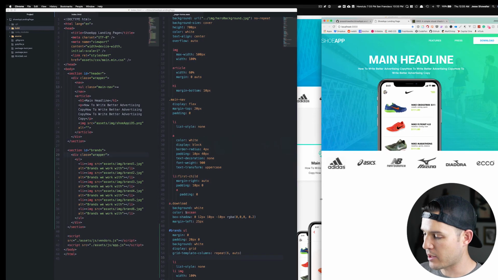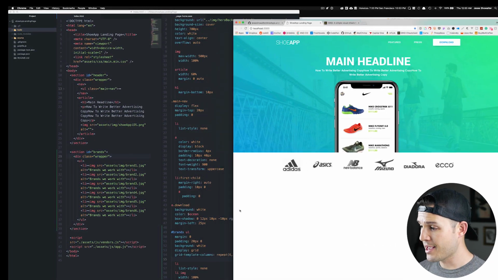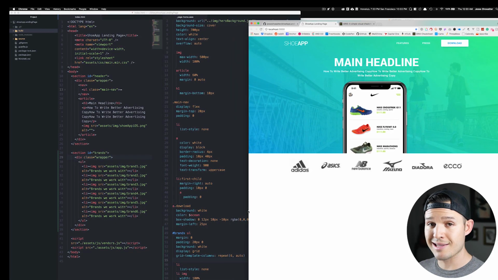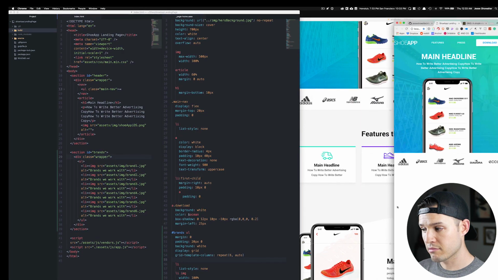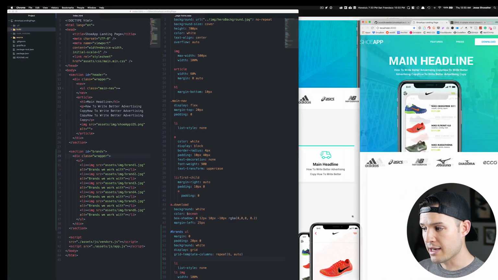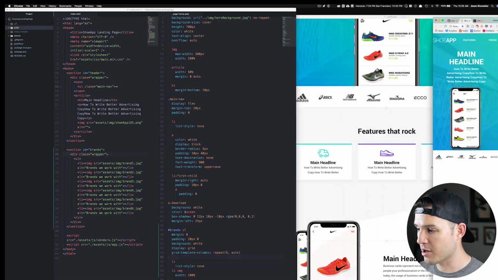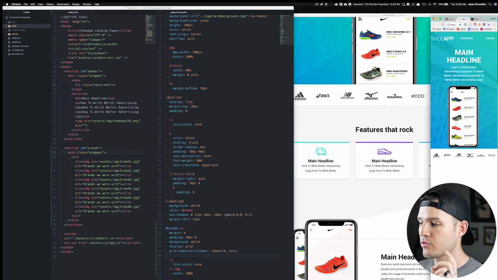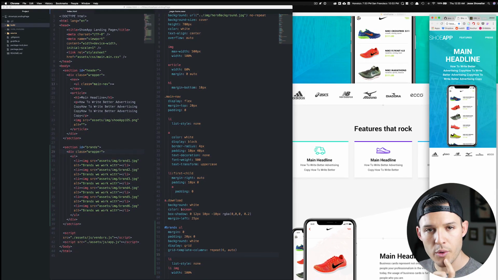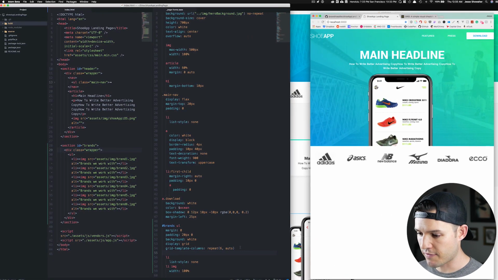Okay, so now look what we got. We have these 6 brands, these logos, and each of the images is at 100%. And as you shrink, we're gonna shrink all the way down. Now we could do this. That's not bad, actually. I think that's what we had in our mock-up, but they get kind of small to see. So let's maybe write a media query, and we'll change the grid. You'll see how easy this is to just affect the grid, okay?